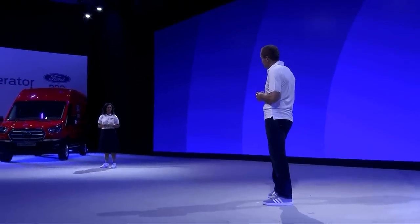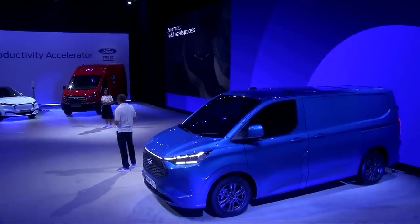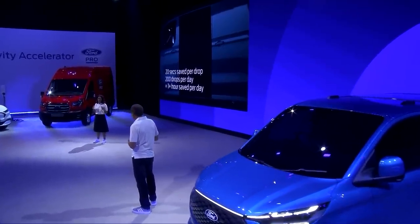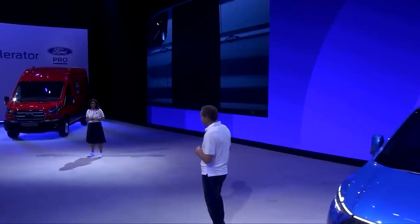Listening to our customers, it's incredibly important to remove some of the stress from performing repetitive tasks frequently. That's why we created Delivery Assist, which will really help our customers who make multiple deliveries every day. It's a great programmable feature that helps drivers automate tasks like locking and unlocking, opening and closing windows, and activating hazard lights. It improves security during deliveries, helps reduce stress and cognitive load for the driver, and crucially improves delivery speed and efficiency. When we tested the first concept with our customers, we were saving about an average of 20 seconds per drop — and if the average driver makes 200 drops a day, the savings quickly add up.